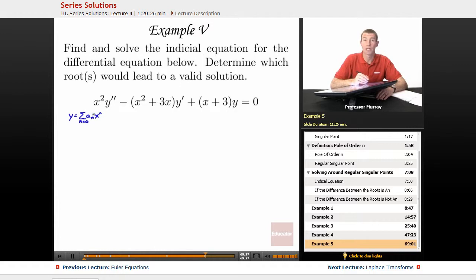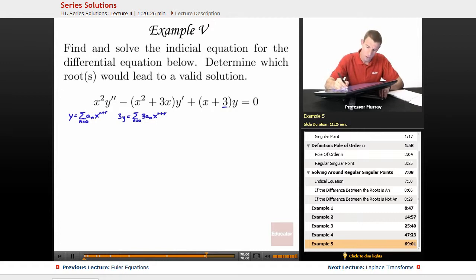And since we're using series solutions around regular singular points, we're going to jack that up to x to the n plus r. And let's look at the different terms that we're going to have to study here. We're going to have a 3y here, so I'll go ahead and figure out that 3y is just the sum from n equals 0 of 3an x to the n plus r.